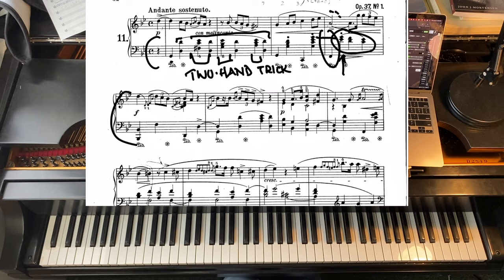Okay, let's look at one more example here, again in Chopin, but this is applicable to almost anything. Here we are in the C minor nocturne, opus 48, number 1, also Chopin. Now, this is a really interesting situation with the left hand. Again, we would be well advised to play it by itself.